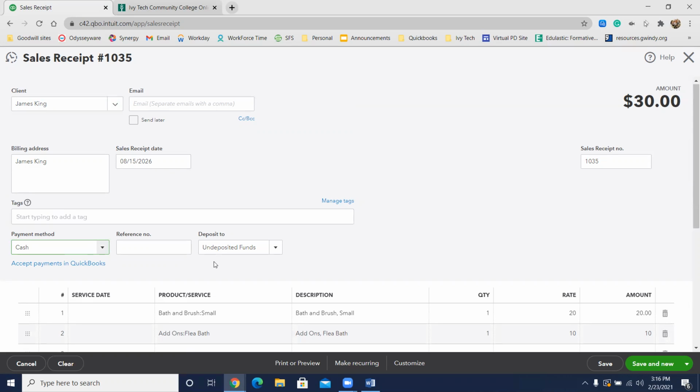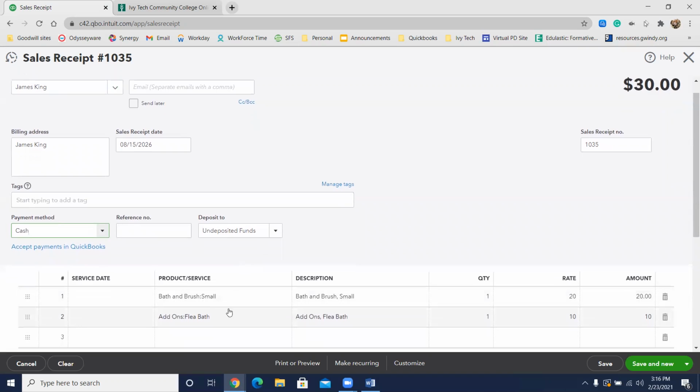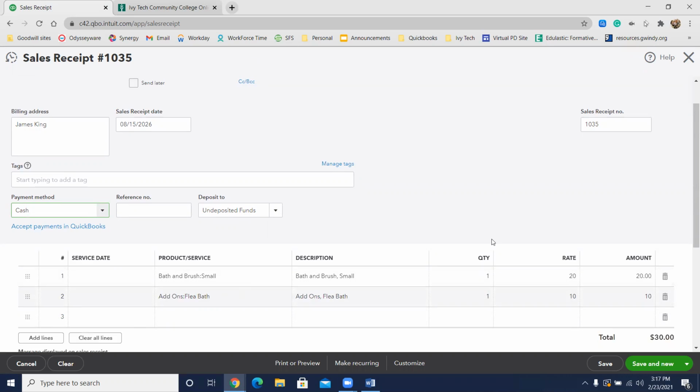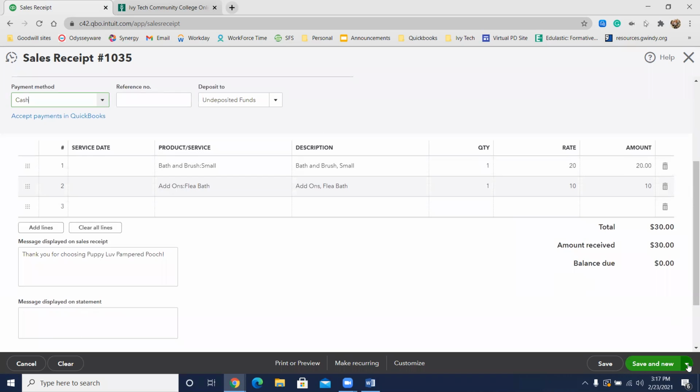So just double checking everything. So bath and brush and a flea bath for this small dog that James King found. We're not adding that dog as a sub-client because James just found it. So sales receipt number 1035, everything matches there. And this is the last sales receipt we have. So we're going to click save and close.